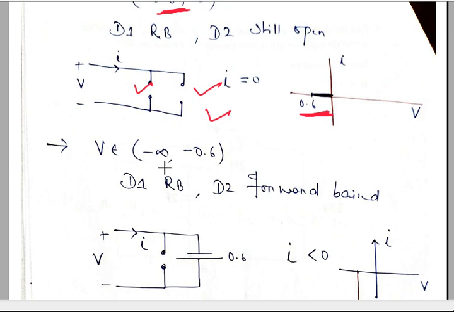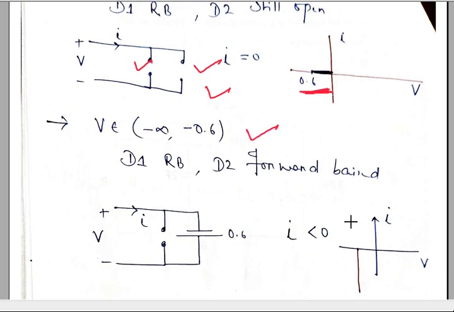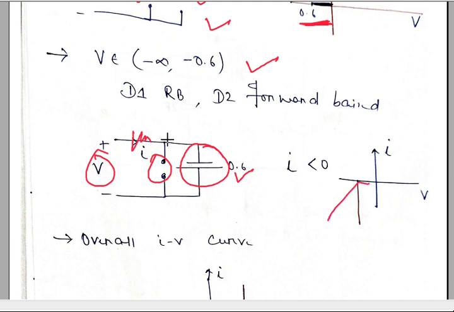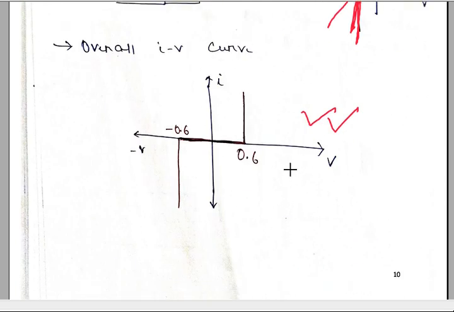Now again in this range it will behave such that this diode has some constant voltage drop, and this is open circuit. Now as this voltage exceeds 0.6, the current is going to be very high because there is no resistance in the circuit. Look, if there is some resistance, then you can include it like this. But there is no resistance in the circuit, so the current is going to be very high. So overall this is the waveform.